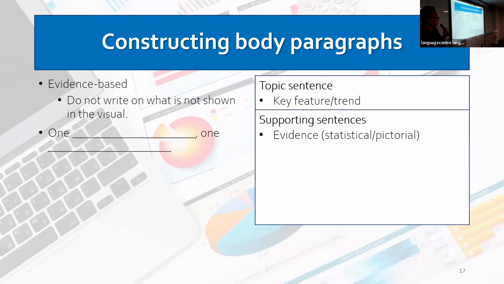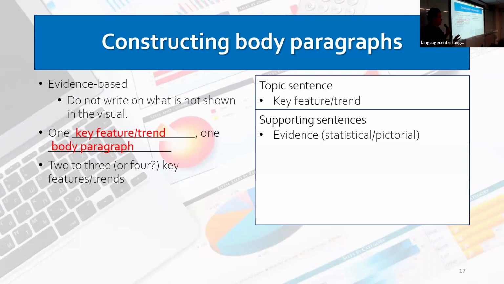So this is what I would suggest. It is a must that you have body paragraphs. You divide your work into body paragraphs. And in a body paragraph, we only focus on one key feature or trend. Okay, so one key feature, one trend, one body paragraph. Then you may ask me a question. How many key features or key trends should I include in the information report? I would suggest 2 to 3.